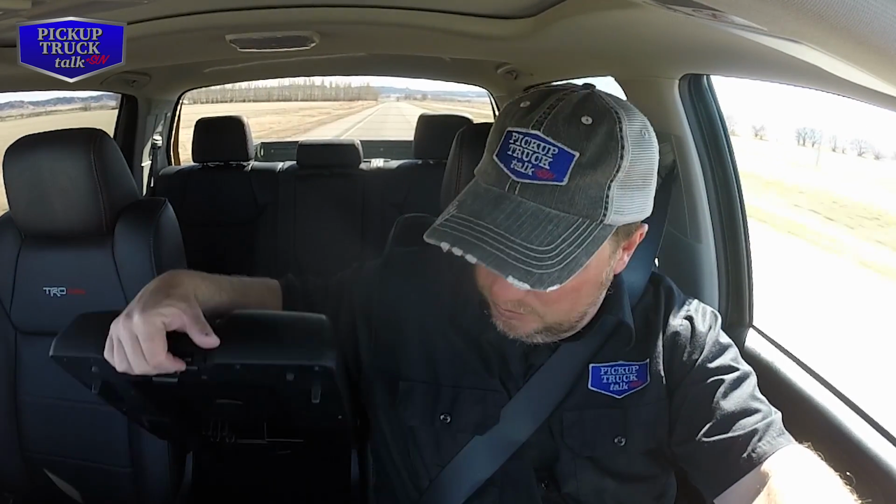Now I'm also seeing some additional USBs up here. I have the new 2.1 amp, two of those USBs. I have one that Bluetooth connects to the system, so I can use Apple CarPlay and Android Auto as well. And I have a large amount of room in the rear storage. I just wish my backseat people had some USBs. Looks like I've used a cigarette lighter with the adapter back there to get them some power.